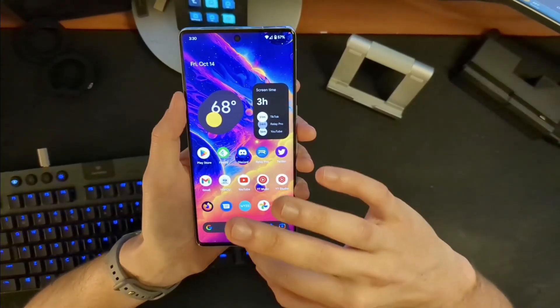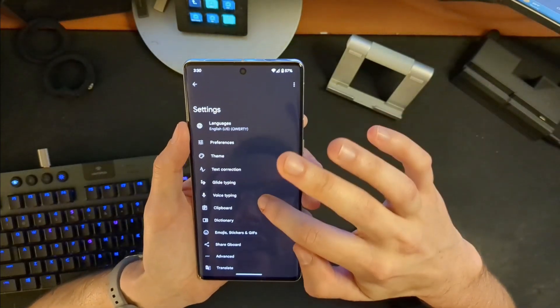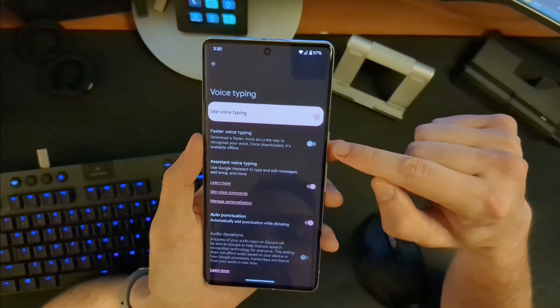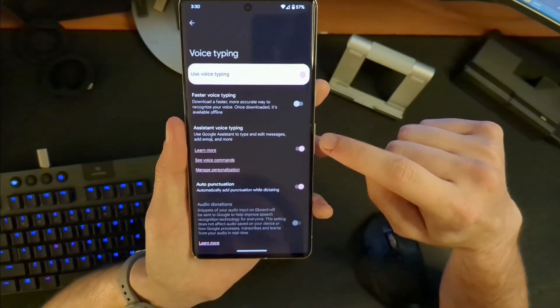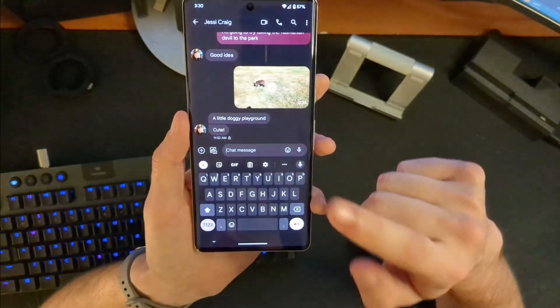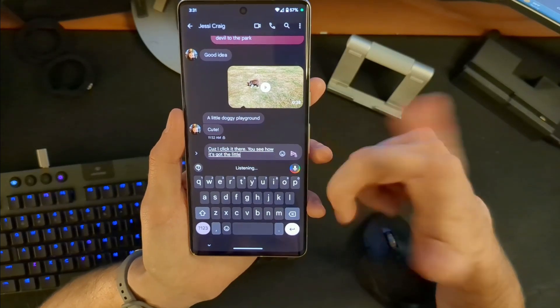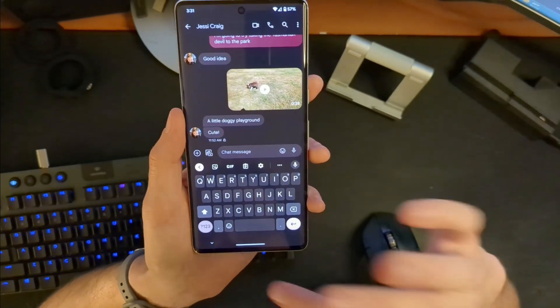Let me just show you what we're talking about here. Let me go into my text messages and go into settings and click on voice typing — this is the settings in Gboard. We're not just talking about regular voice typing, we're talking about assistant voice typing, and you'll know it because it looks different whenever you're using it. As I click it there, you see how it's got the little colors — I'm talking and it's working just fine. That was not working before though.